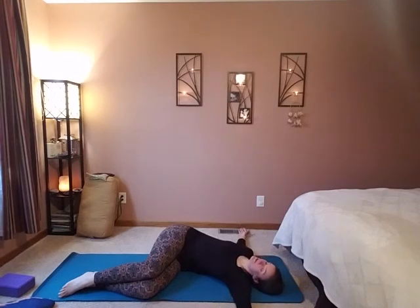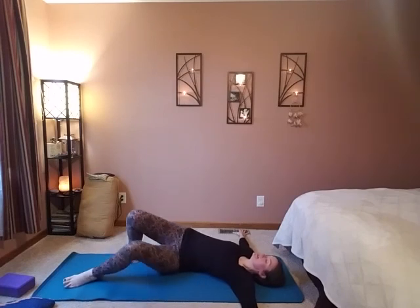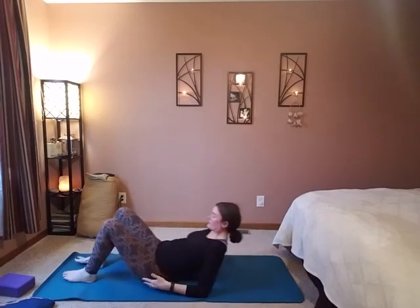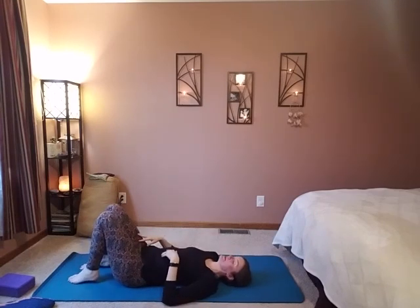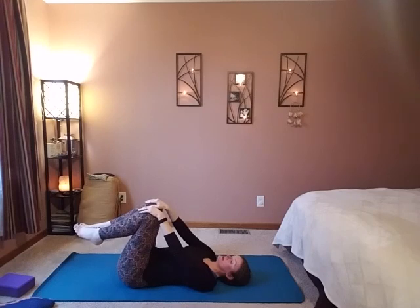And turn palms down, bring your head back to neutral. And then inhale, bring your knees up to neutral as well. Move down on my mat a little bit. Keep the soles of your feet on the mat. Or actually, we'll lift your feet up for a little bit. We'll do a little apanasana, knees to chest pose here.